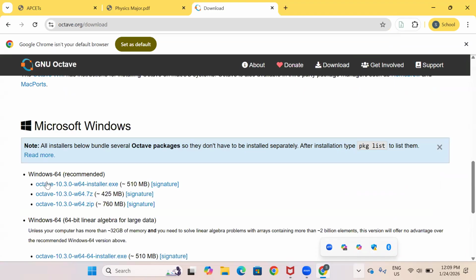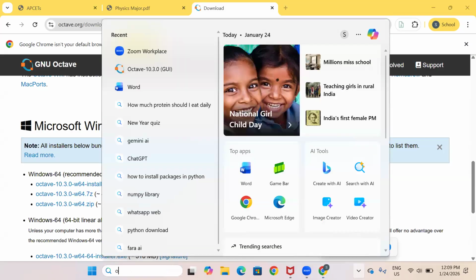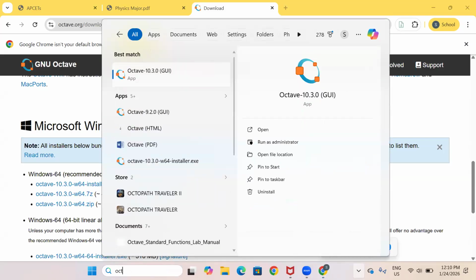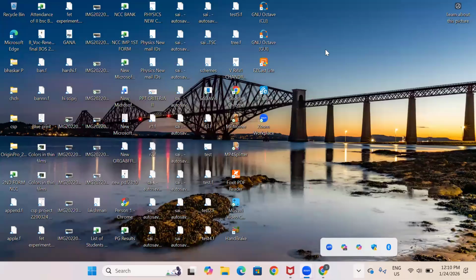We are using Octave 10.3.0, Windows 64 installer, 510 MB. You just have to download it and install it. Once you install it, you'll get two icons. One is Octave CLI, command line interface, and another is GNU Octave GUI, graphical user interface. We are going to use this GUI.